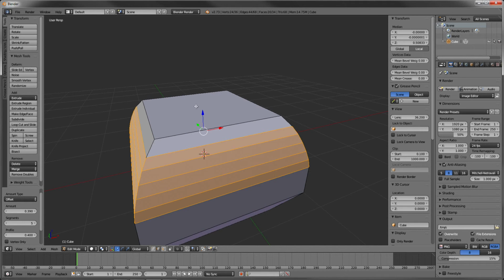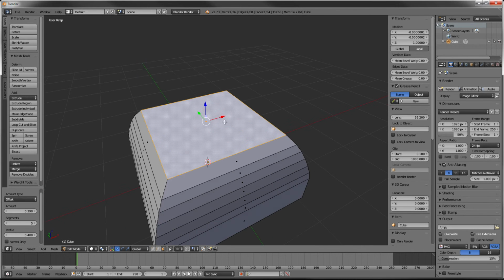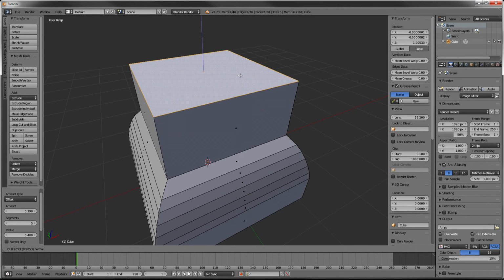All right, next, let's go ahead and just make a little indentation here at the top. I'm going to click on the top polygon there. Now this time what I want to do is basically extrude out a polygon to go across and then down. Now Blender's extrude and bevel work differently, at least than what I was used to in Max. Max, I could bevel this and it would bevel across the surface. In Blender, it's basically an extrude. So if I hit the E button, now I just extruded that.